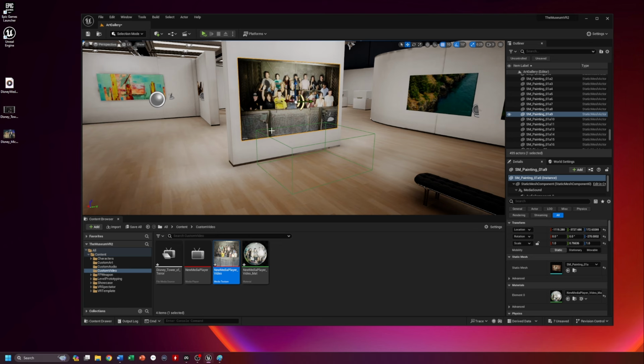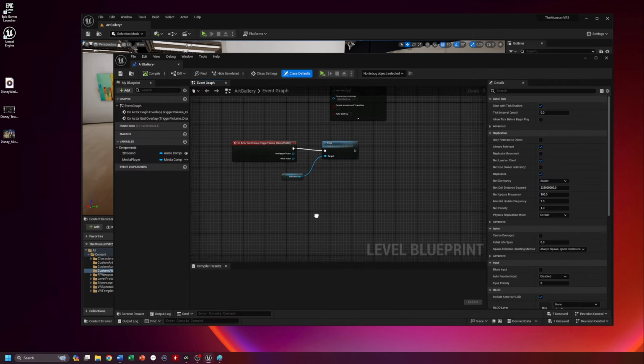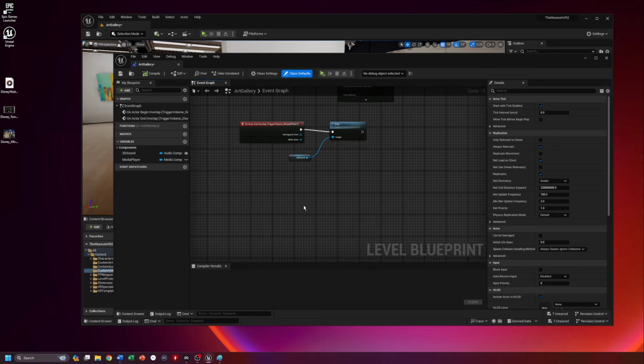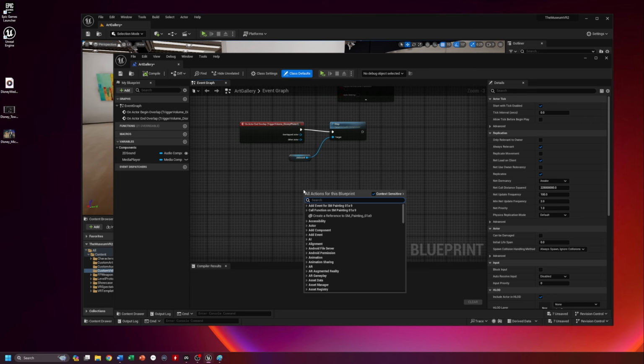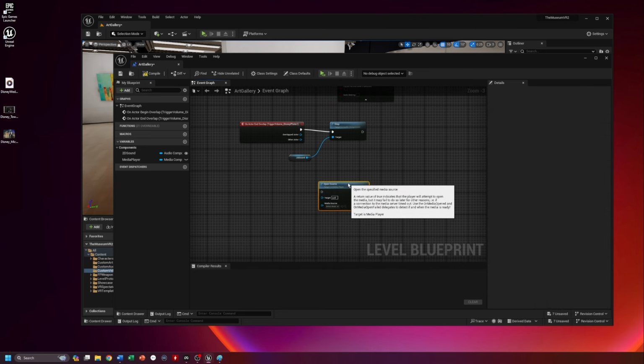And with that done, we can go back to the blueprint. To get back to our level blueprint, we come up to the little org chart and we choose open level blueprint. You can think about where you want to put this, but I'm going to just tuck it right underneath our end overlap event. And for this one, when you right click, you want to do open source. Once again, I don't see the node that I want, so I'll turn off context sensitive. And now it shows media player with open source. And that's the node that we want.